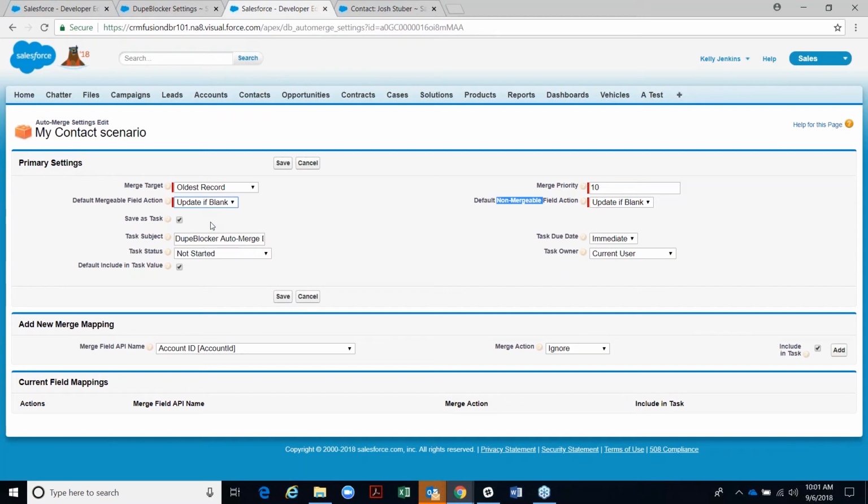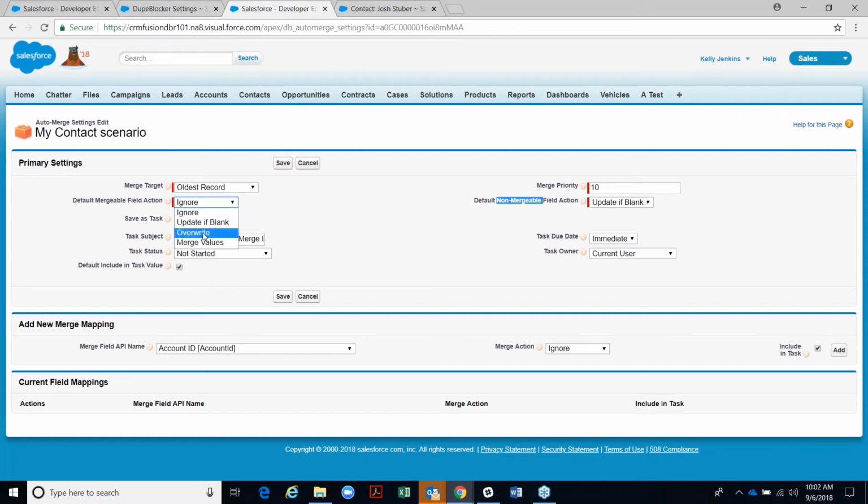We can update if blank, meaning update the existing record from the incoming record only if it's blank. If it's populated, leave it as is. Or ignore, meaning for fields of those three field types, just ignore the values that are on the incoming and keep what's on the existing.